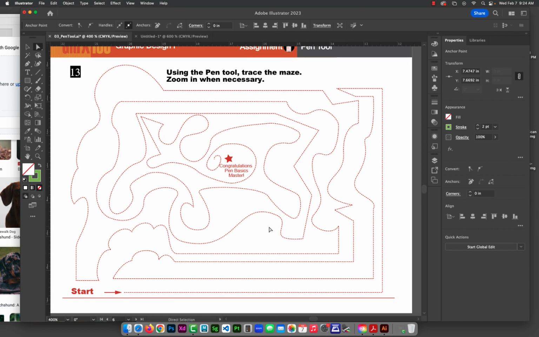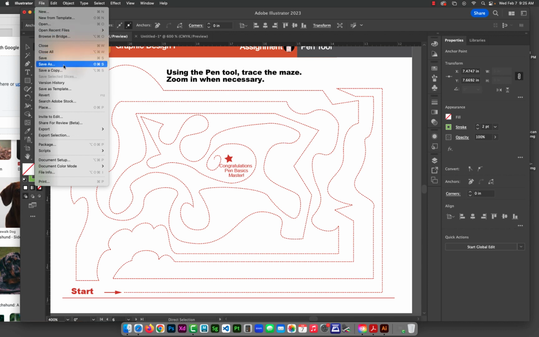The maze contains a little bit of each of the techniques that you just learned in the other exercises. What am I looking for on this? I want it to be one continuous line. So don't chop it up into segments, all right? When I look at these, I can open them up in Illustrator and see if it's one line.